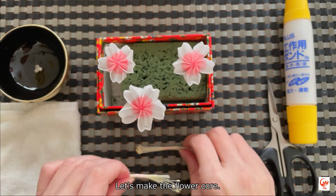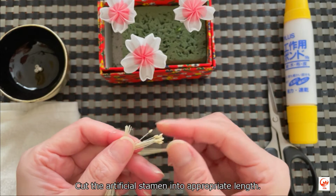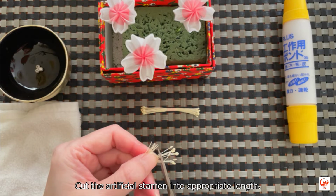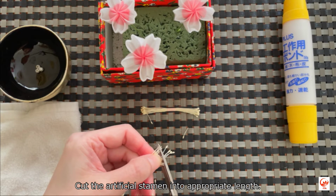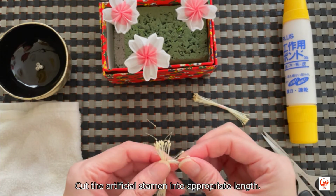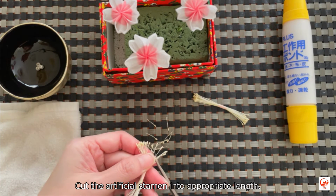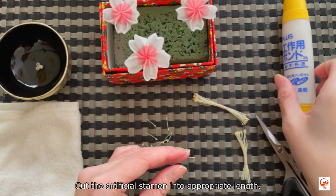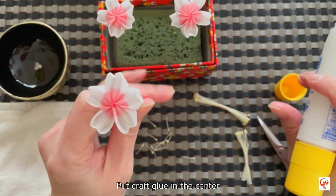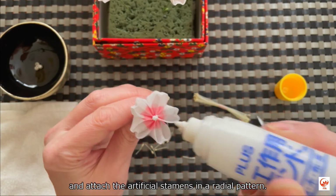Let's make the flower core. Cut the artificial stamen into appropriate lengths. Put craft glue in the center and attach the artificial stamens in a radial pattern.